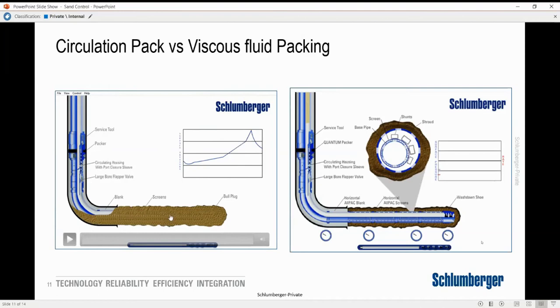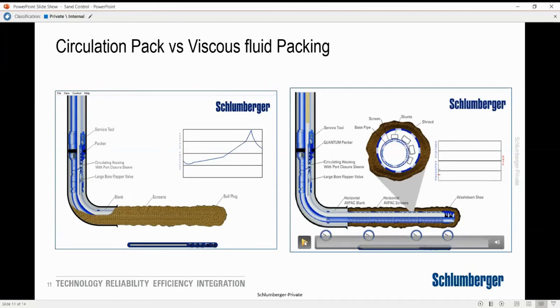The bad side of this technique is that if you have damage to the filter cake and for some reason lose fluid to the formation, you will definitely have a gap or void space where the gravel is not packed. That's also a problem because you could have sand erosion, damage, or other issues.